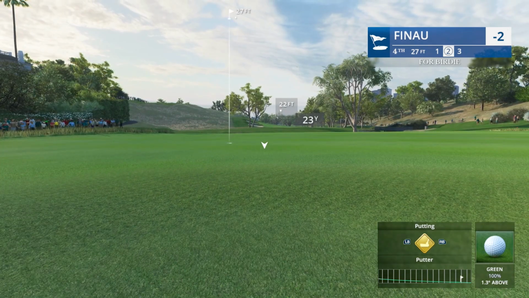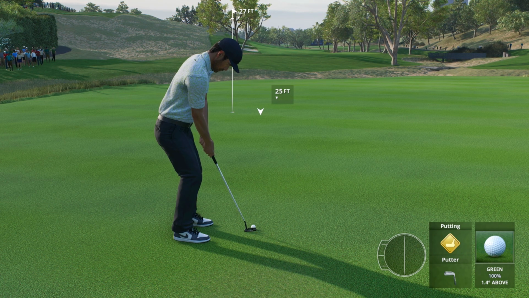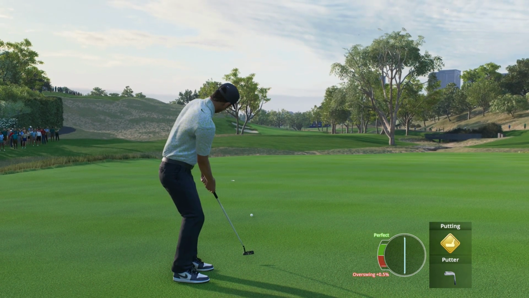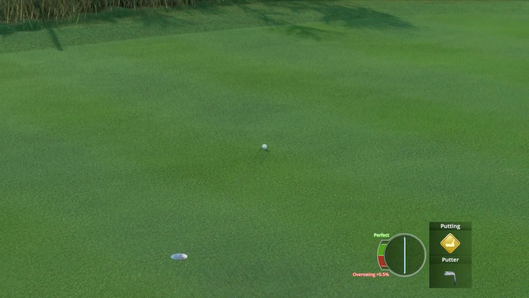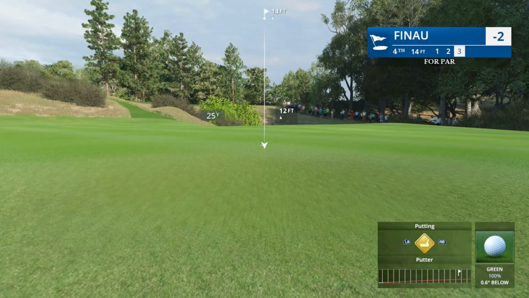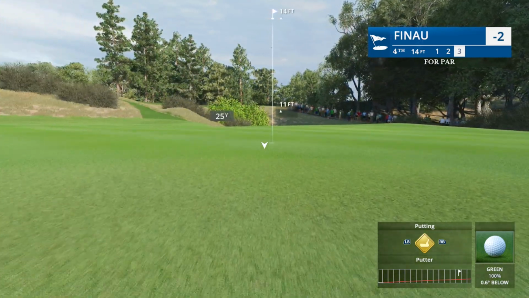Feel is what we have, Iona. 1.3 degrees, ball above the feet. It's a steady right to left, downhill slightly. We can attack this one. Get in. Oh, just too fast. Wow, blasted that ball. That was more downhill than I anticipated, or these greens are just really fast. 14 feet to the hole. Ball is below the feet. It's going to be up the slope.